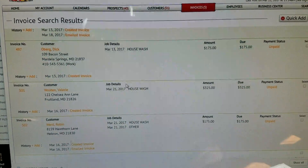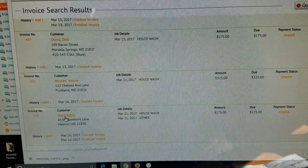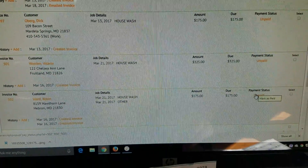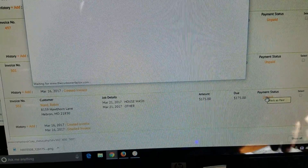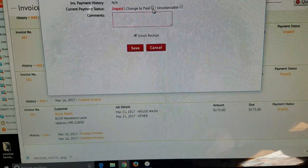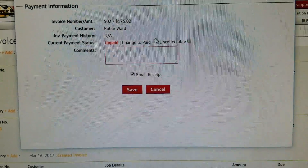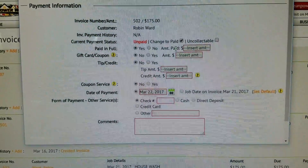I'm working on paying some invoices. We've already done the work for this customer, Miss Ward. I'm gonna just click over here. We've already created the invoice and I'm gonna pay it. We've got her check down here — we've already deposited it last night. So the job was $175. Change to paid — they paid in full.